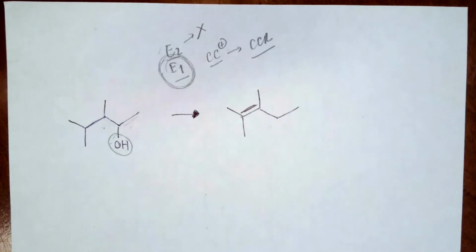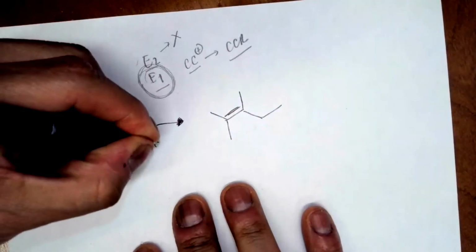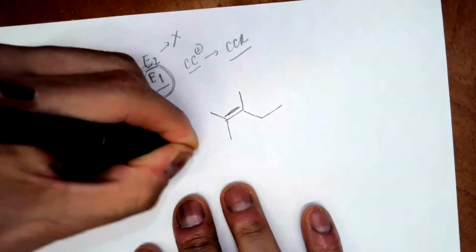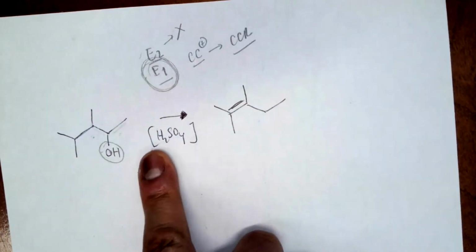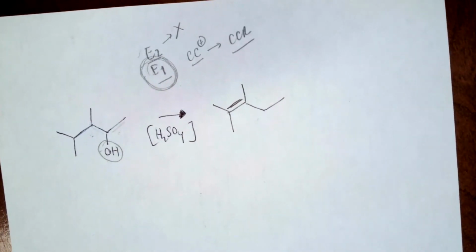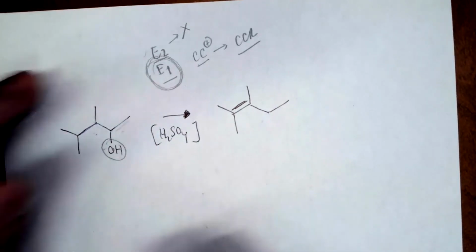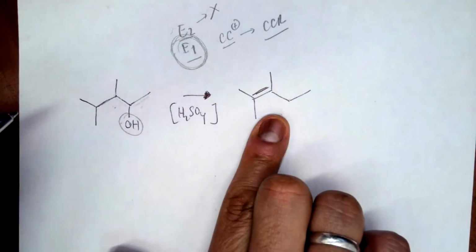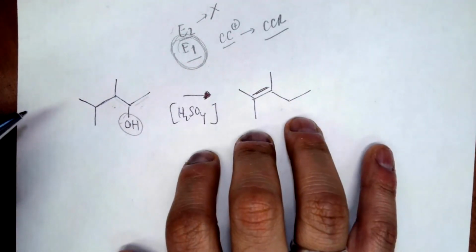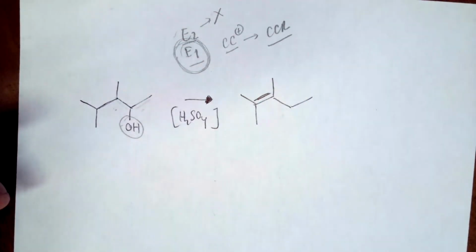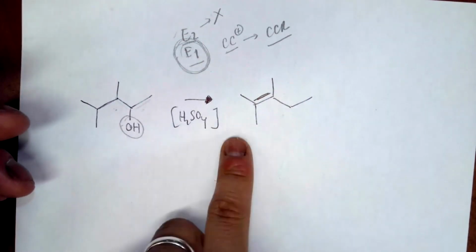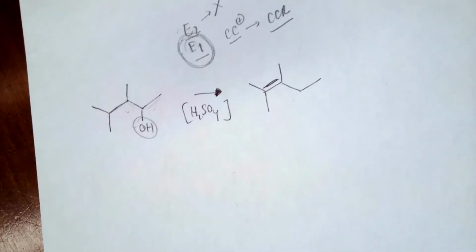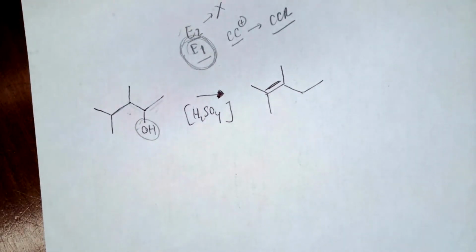Then what should I do? The best way would be with concentrated sulfuric acid. Because with concentrated sulfuric acid, it will go through E1, and E1 can do rearrangement. Okay, that's the only way you can go from here to here. There's a longer way, but it involves substitution. The shortest and most effective way would be with sulfuric acid. Let me show you the mechanism, and with that, I'm closing this particular chapter.